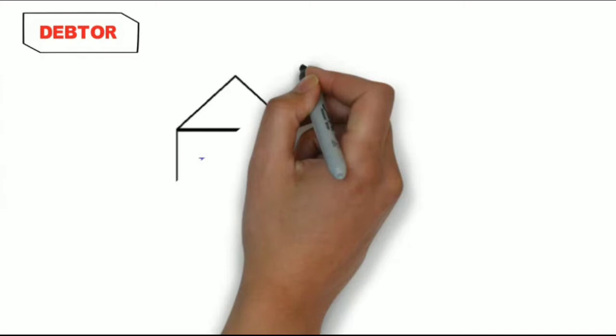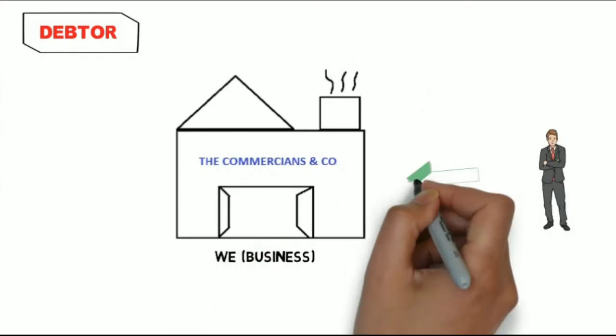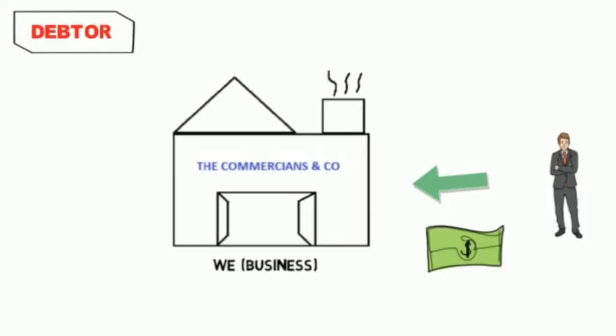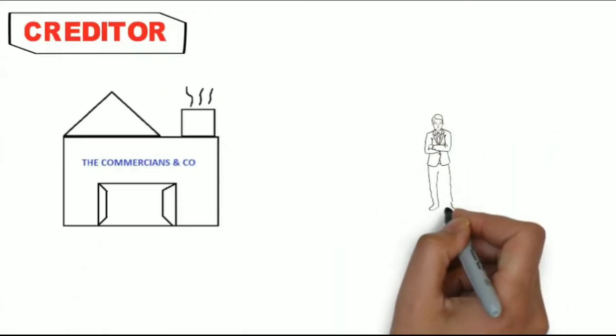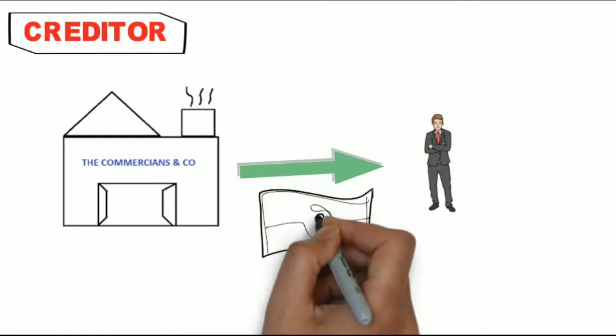Now the next accounting term is debtor. A person who still has to pay you back money, a person who bought mainly cash or goods from us on credit. Credit means like a loan. Now the next accounting term is creditor. A person to whom we or the business have to give back money, who gave it on credit.